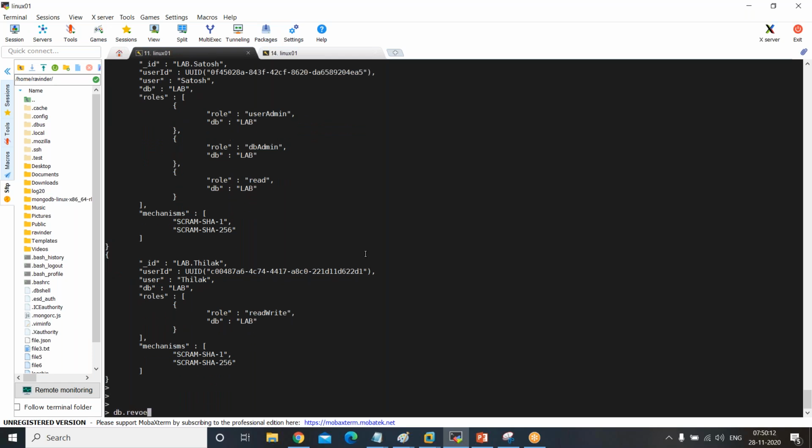Revoke roles from user. Here within this, I'll take both the roles at a time. I can take it. Two roles, two curly brackets.